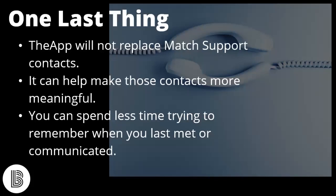So there are a couple of things we want to let you know about the app. And first of all is the messaging feature does flag some keywords. So if you and your little or you and the parent are communicating, there are some keywords including inappropriate language or language that may be a red flag for safety. And if any of those terms are used, an alert will be sent directly to your match support specialist. While we can view all the contacts, a special email will be sent to us if there's anything concerning. So please be sure that you and your little or you and the parent are communicating in a professional and respectful way.